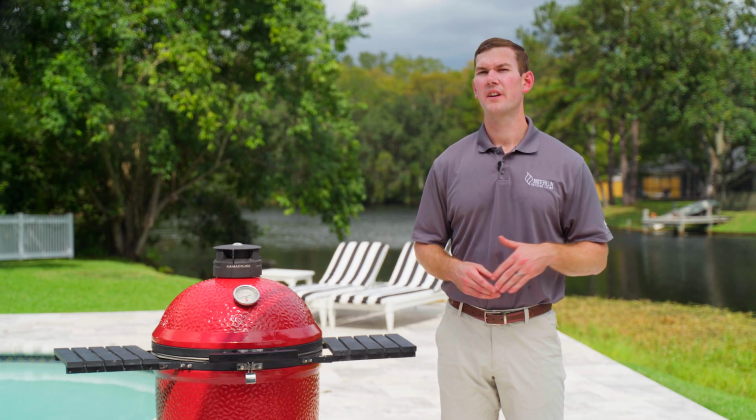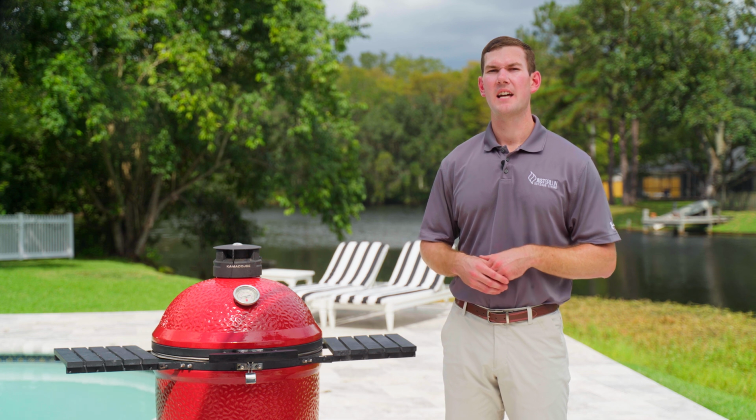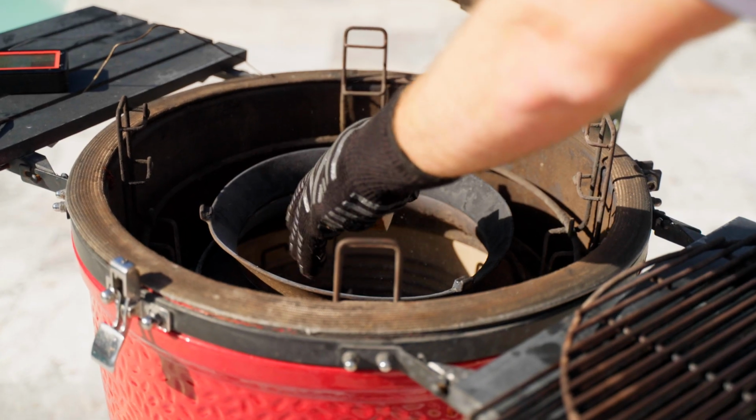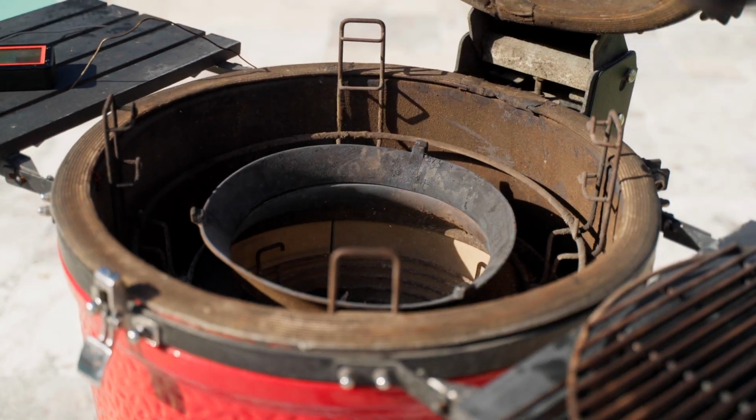If you're wanting to use wood chunks for more flavor and smoke, now would be the time to put them in before putting the brisket on. I'm gonna use a few maple chunks and drop them right in.